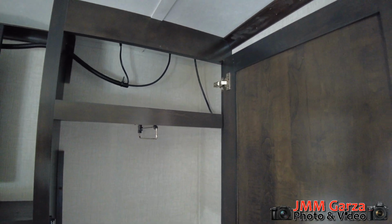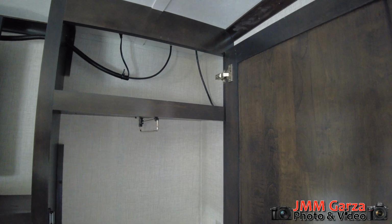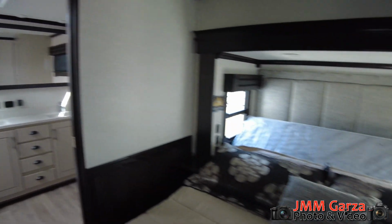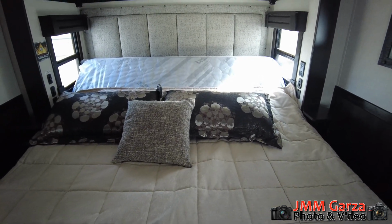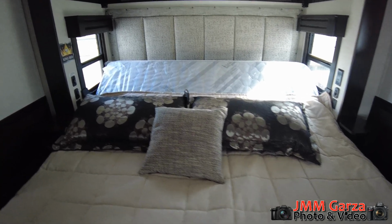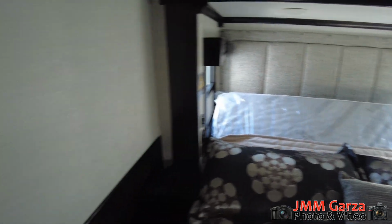That's a problem I had in my action camera, is that it's not too good. I only spent $100 on it, so it's not too good. But this one has a bigger sensor size. It's supposed to do a lot better. It's supposed to have a lot more latitude, and it's also wider. This is a wide lens. I have the little wide lens adapter. So what do you think of that shot? Nice bed. As you can adjust the headboard. Very nice.